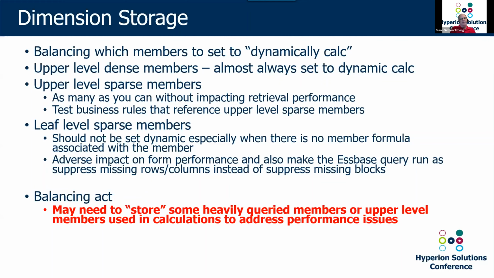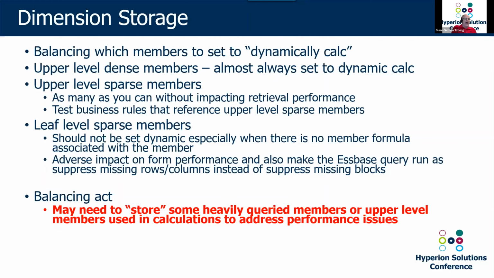And I have to say that a lot of my calculations also dealt with this one dimension, because I was doing things like percentages of the total and all sorts of things like that. So I made that one dimension, with hundreds of thousands of members, stored again, and I just ran an aggregation on that one dimension. That one aggregation took about 23 seconds because it wasn't aggregating all of the dimensions. It was just aggregating the upper levels of that one dimension.